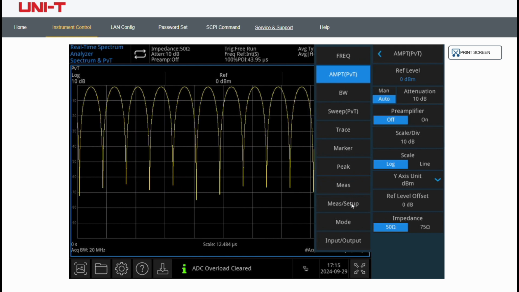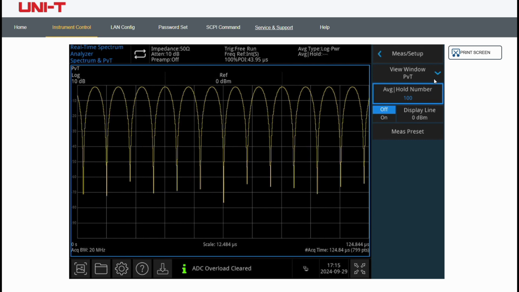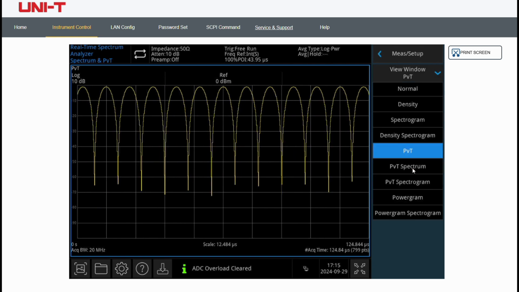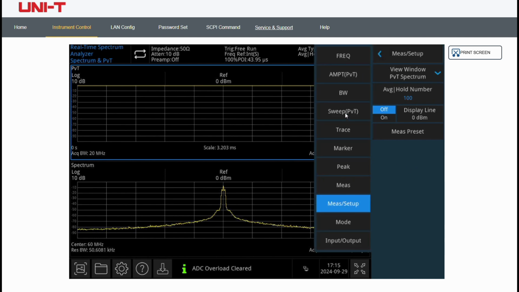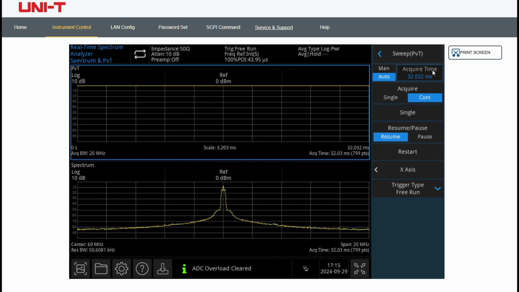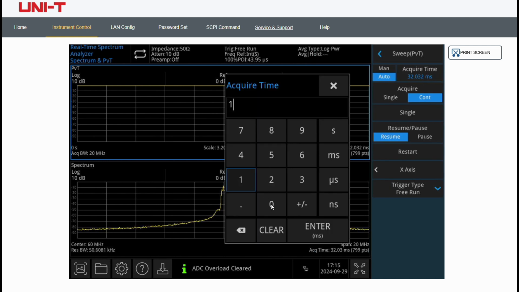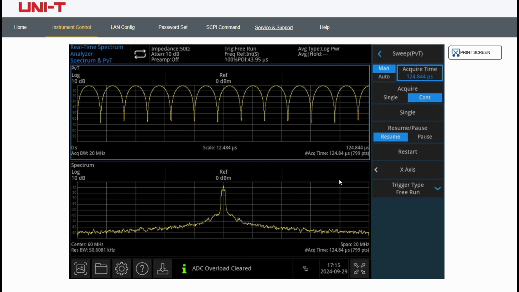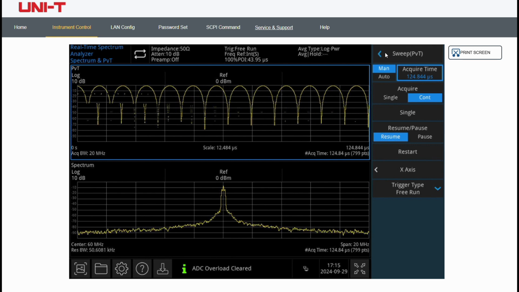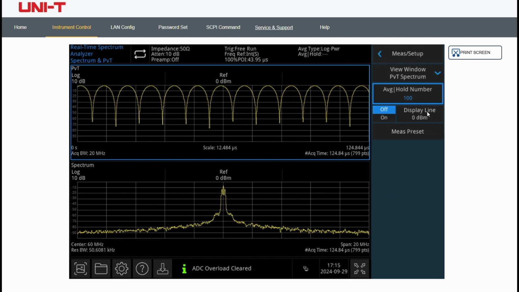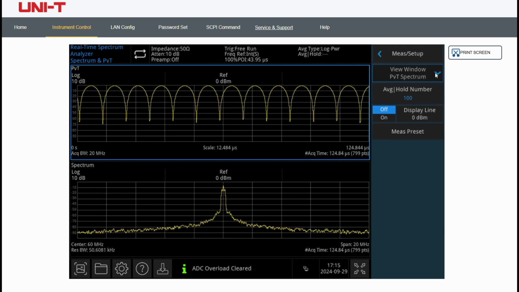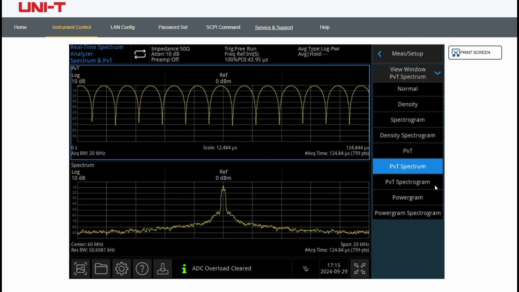In addition to the above window display mode, let's look at the PVT spectrum. The window above is the power time analysis graph. Below is the spectrogram. We can also change its acquire time. Let it appear as an envelope of modulation waves. Here are a few ways to display the window.